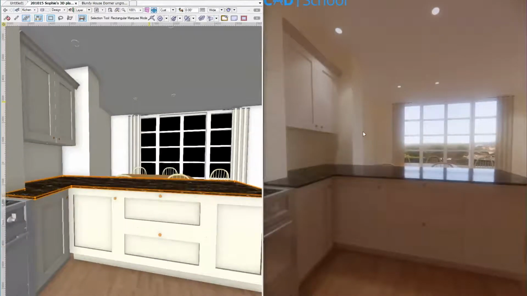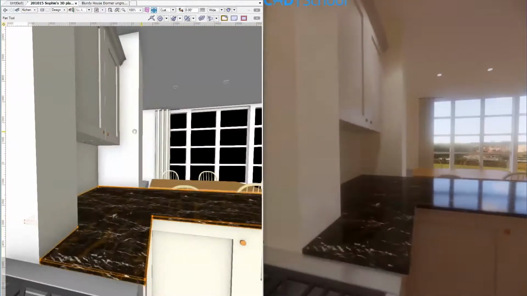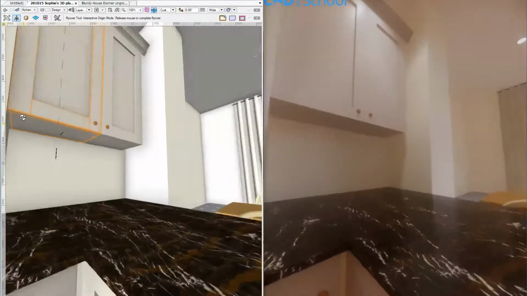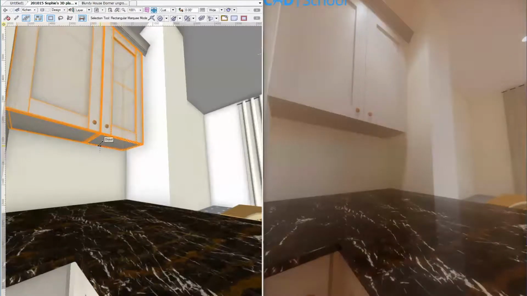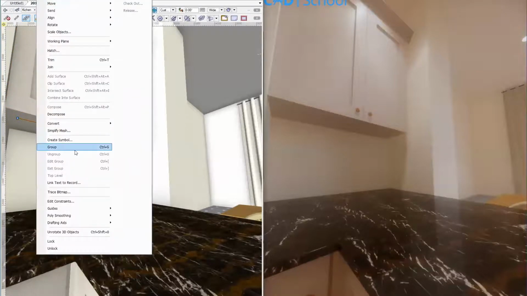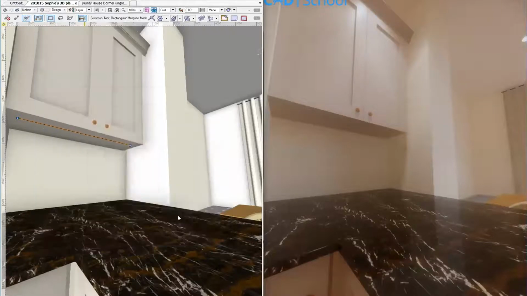Now, there's something I was going to show you here, which is really simple and really effective, just the sort of thing you want. I'm mixing my navigation within the two. Under this counter, maybe I haven't got a pelmet here, but maybe behind this pelmet, I want a nice light illuminating behind the pelmet. In Vectorworks, if I go to the humble line, which is number 2, I can draw straight away on this a line. What's a line got to do with lighting, I hear you say? Well, in Vectorworks, we can create something called a line light. Line lights don't work particularly well in Vectorworks, but they do get translated straight away into Enscape. So I'm going to take that line, go modify, convert to line light.